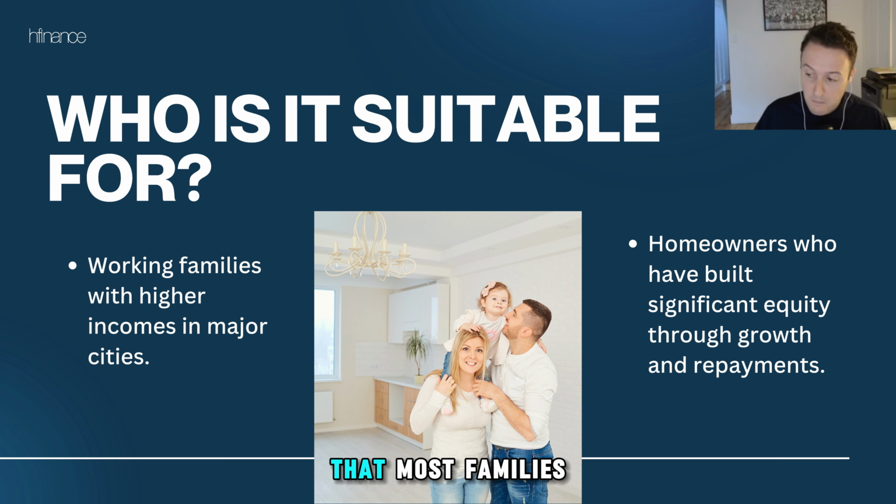So that means that most families that are working, professional families in those cities, are now paying more in tax than what they were due to pay a couple of years ago. So it means that if you do nothing, you just end up paying more tax to the ATO versus looking at the optimization. And even if it's slowly over time, you're changing that mix, it's starting to get that benefit day by day. And so number one, I'll be looking at families with high incomes that can benefit from that.